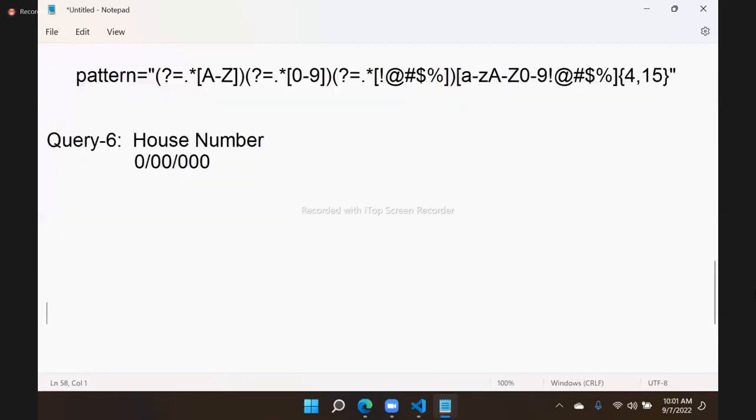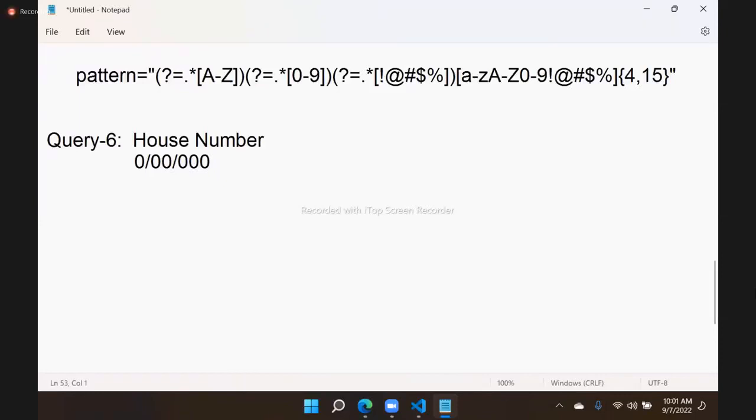Only number. Write the query how. Will you write 6? You cannot write 6, because in between slash also there are.